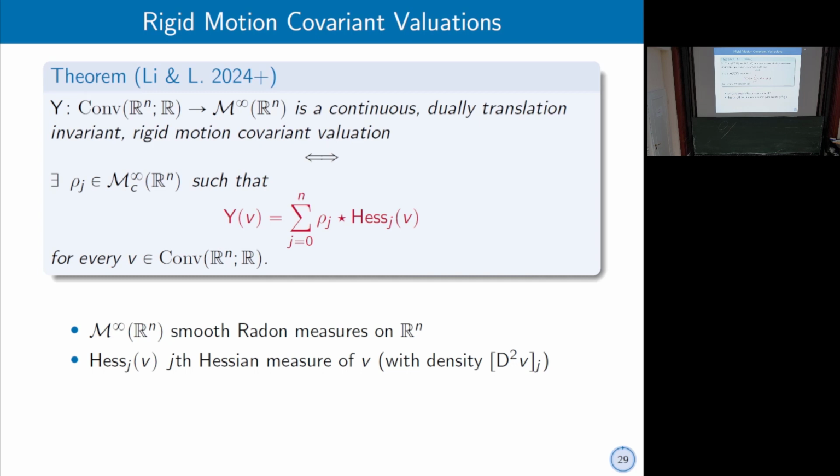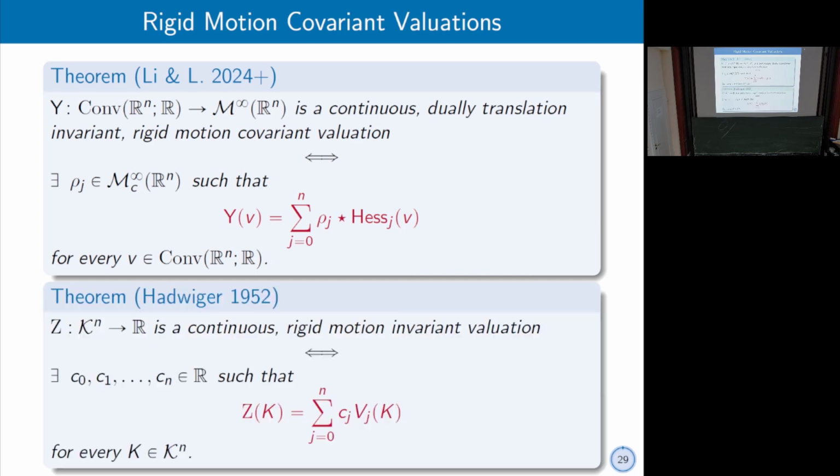such that my function is a linear combination of the convolutions of these rotation invariant measures with my Hessian measures, and this again holds for all functions on the space. So in this sense, I get a characterization of Hessian measures, or their convolutions with rotation invariant measures. And this version now really looks quite a bit like what Hadwiger has. So we have for each degree of homogeneity something appearing, and in this sense, this would be a kind of measure valued version of Hadwiger's theorem in the functional setting.